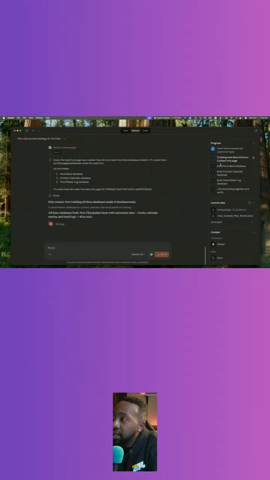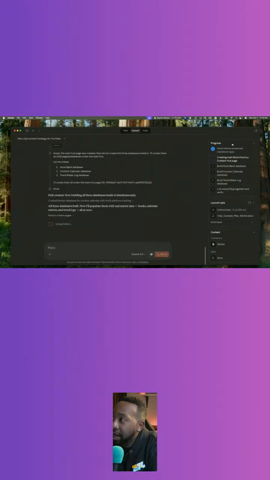We can also see on the side the progress: fetching the Notion enhanced Markdown spec, creating the main brand factory content hub, building the hook bank database, building the content calendar. It's doing all these things. Fantastic.